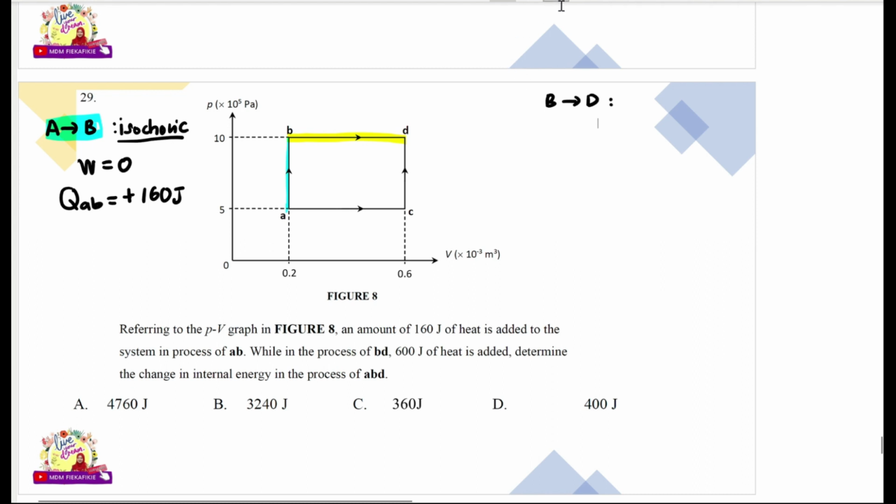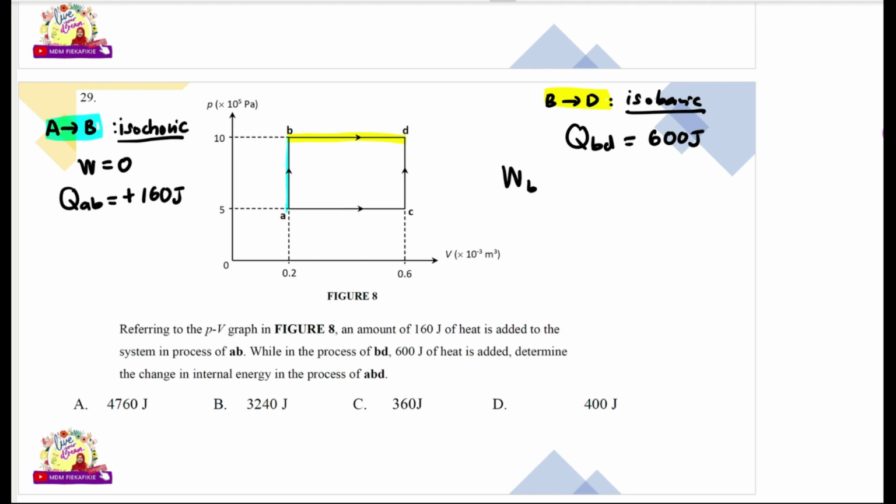And then for BD, untuk proses B to D, that one is isobaric because constant pressure. Awak tengok dekat sini. Okay, proses dia B to D, constant pressure, so isobaric. A to B is isochoric, constant volume. Okay, so B to D, and it is equal to, sekejap, saya tulis dulu, isobaric. Okay, so for isobaric, kita kena kira dulu. Okay, QBD dia bagi tadi, 600 joule. Okay, isobaric, W tak kosong, W kita boleh kira.